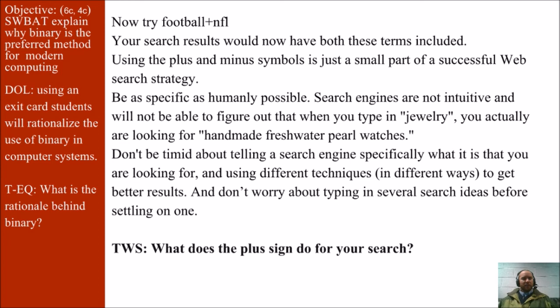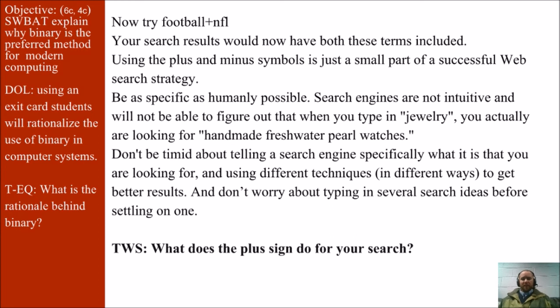Let's say I'm looking for information about the NFL, but I don't want any of the drama that goes on in the NFL. I just want to search for things that are related to the football part, not the lawyers or the protests or anything else. Maybe I just want to find a website that would have good information about the football part of the NFL.